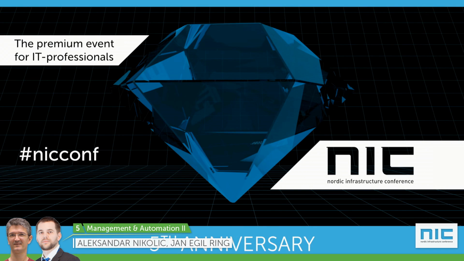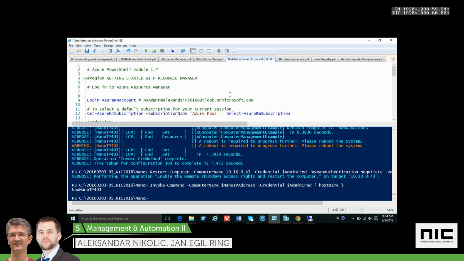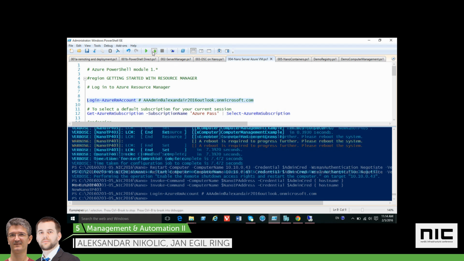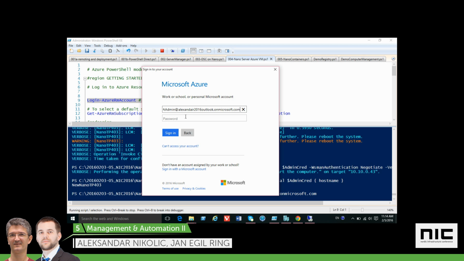In the next one, we will talk about how to build a Nano Server as an Azure VM. That's really not that complicated, because first they provided a Nano image in the Azure Gallery, and they also provided scripts to do that. So you just need to know what you're doing, nothing special. First you need to authenticate, and the solution that they have is based on Resource Manager. So you need to use those Azure RM commands for everything that you do.